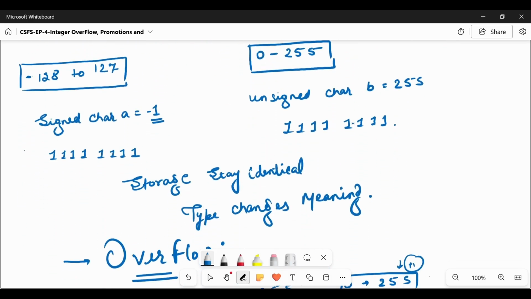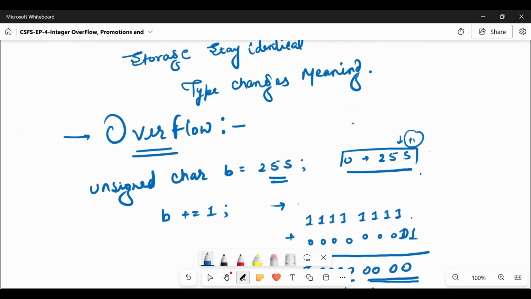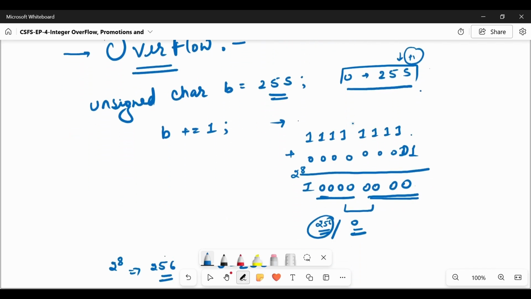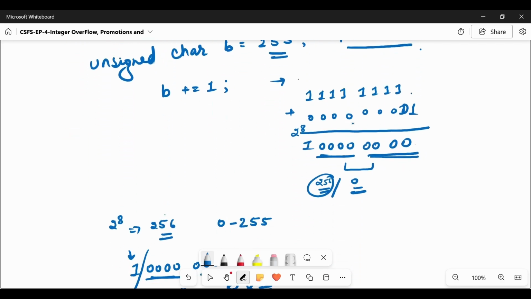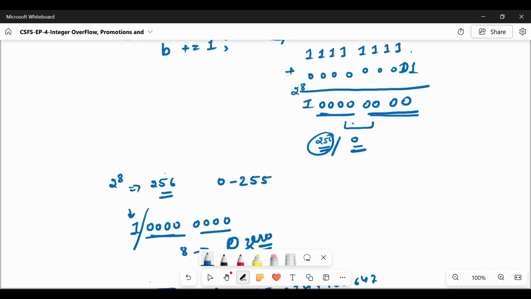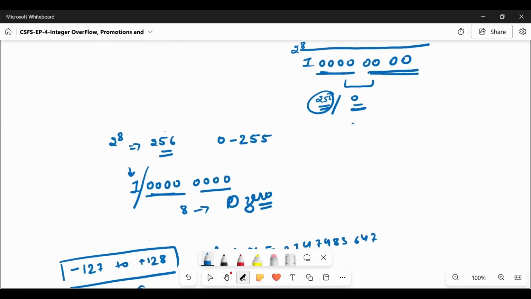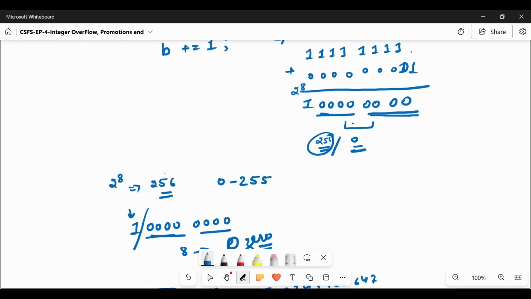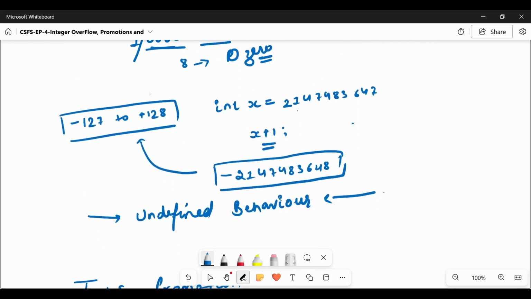Based on the data type, there is a chance of overflow when the range of memory gets exceeded. Like an unsigned char has 8 bits of memory. 1 byte means 8 bits. When this 1 byte is exceeded, the extra bits may get discarded, and we get an unexpected value, and this is termed overflow.